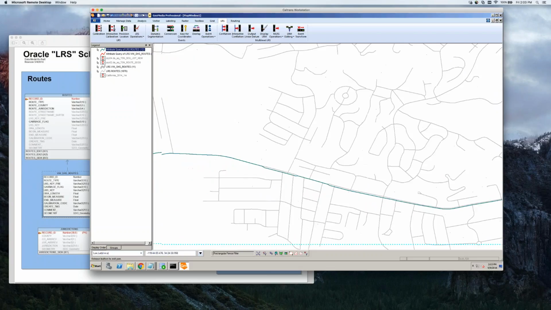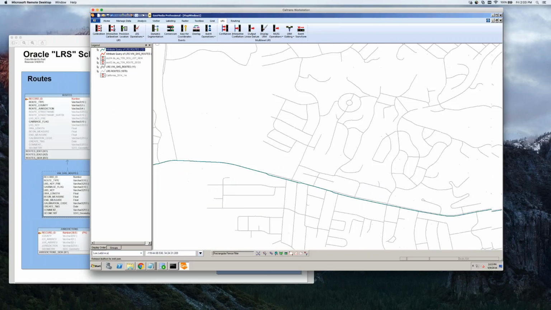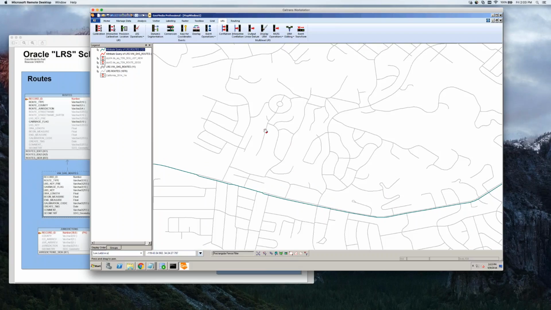Hey, Adam, I have a question. You know how here we're going to be doing multiple splits? If we already calibrated the route and then we do the splits, those areas where we have a split should have the same measure value, right? The reality of the way GeoMedia will behave is that if the begin measure and end measure is defined, when you create a split, the two new segments will inherit the old begin and end measures, irrespective of the fact that they've just had their geometry changed.